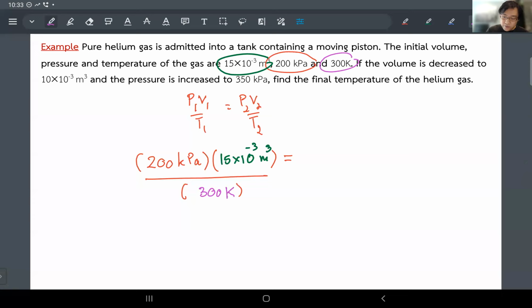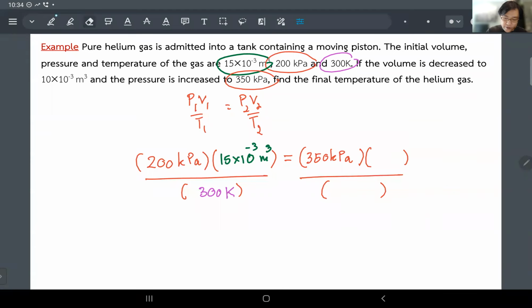Now things change to a new value. The new pressure is given to be 350 kilopascal. Perfect, same unit, so I'm just going to take that. Now, the temperature that has changed, that's what you want to figure out. Just leave it there as your unknown. Oh, sorry, it's the wrong place, my bad. You guys are wondering, wait, the temperature is down there, not up there.